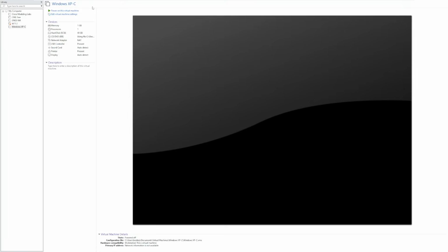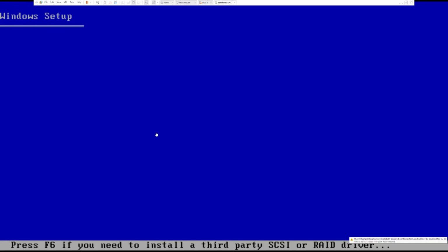Now, in relative standards, this is an older operating system. This was released as a mod in 2019, and Michael MJD actually did a video on this back in 2019, I just found out. So here we are revisiting in 2026, halfway through the year. Let's go ahead and boot it up and see what we have here.